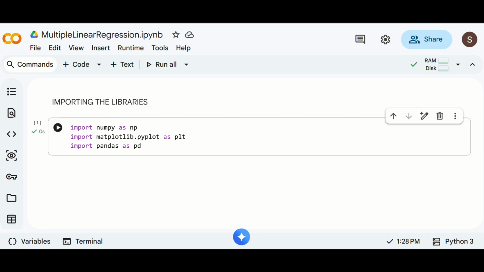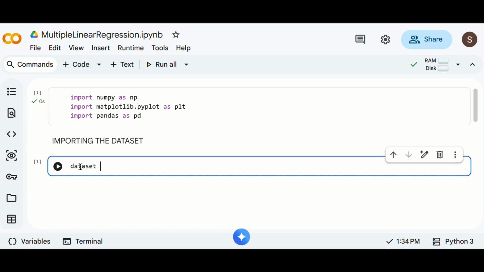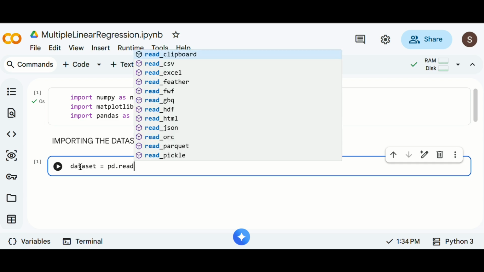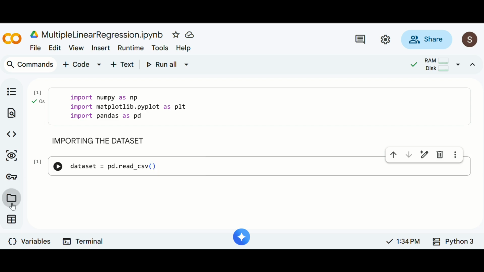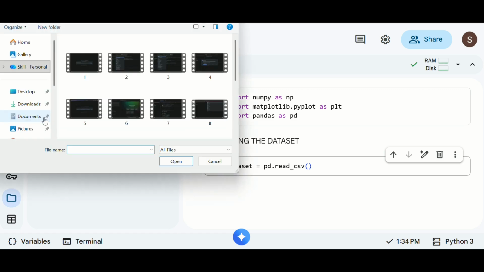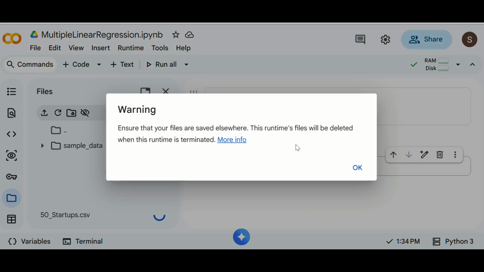Now the next thing we need to do is upload our dataset. I will define my dataset, calling the library and using the read csv command. Since I have not uploaded my dataset yet, I need to upload it, and this is my dataset.